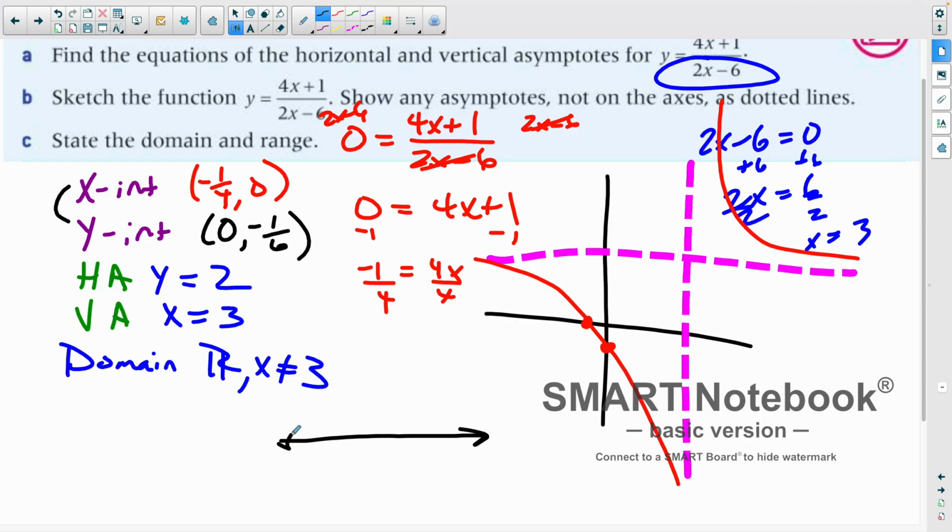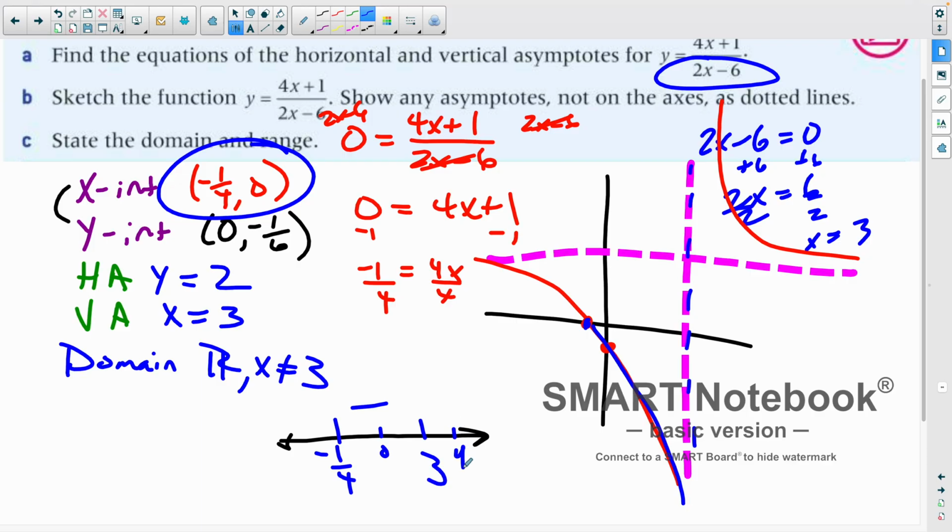What are the two types of critical values again? X-intercepts and undefined. What is my x-intercept? Negative 1/4. What is my undefined? X equals 3. It's the vertical asymptote. Have we already plugged the 0 into there? Yes. We did already, and it gave me negative. Which makes sense. From negative 1/4 to this asymptote here, where is the graph? It's in the bottom. It's underneath.